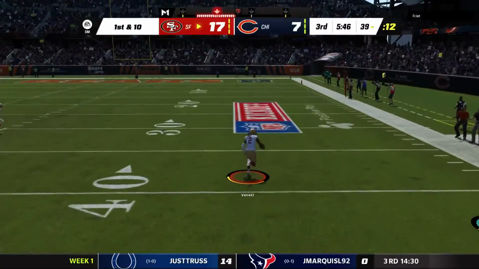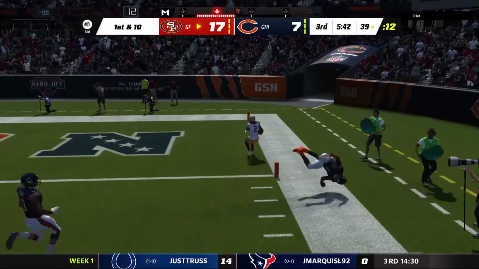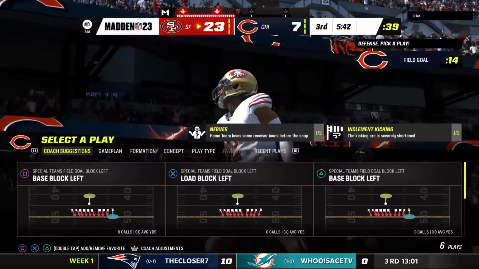Looking for Pettis, but that's intercepted. Picked off by Jason Verrett. And into the end zone. A pick 6 for the 49er D as they score the touchdown.